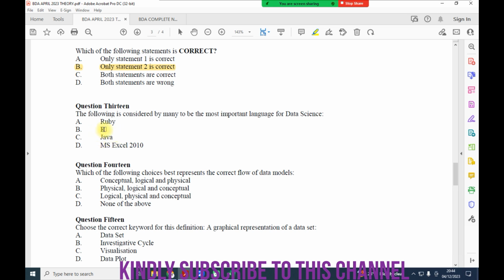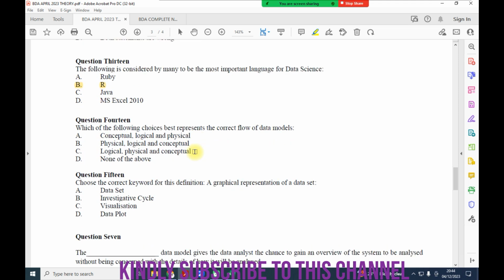But with R, most scientists use R to come up with data analysis software, and also to analyze the data, because it's a programming language that is used to do the analysis and also to deal with data mining. So it's the core language that is used by many data scientists. When you hear about data scientists and the language that is being used, there we are talking about R. We are talking about the R language.